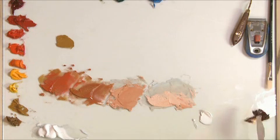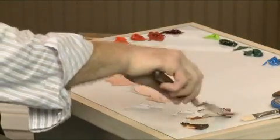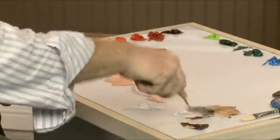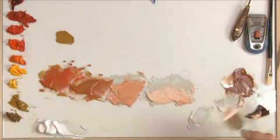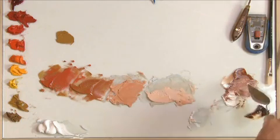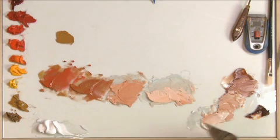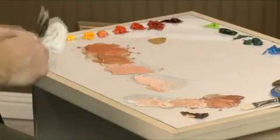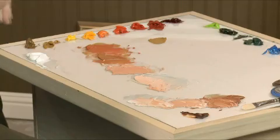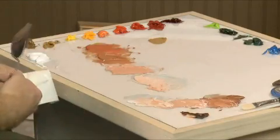A lot of times people assume, well, we just add brown, which is like a raw sienna. If I just have brown and I add a bunch of white to it, then I'll get all sorts of values that I can put to use for my flesh tones. Now, you'll see when I start to do this that you do get all sorts of values. But the thing is, when you look at that, does that look like skin tones? Can you use that all throughout your painting and look like skin tones? To me, it's going to start to look pretty fake, almost like a bad tan or something. It's all too warm. So what do you do?